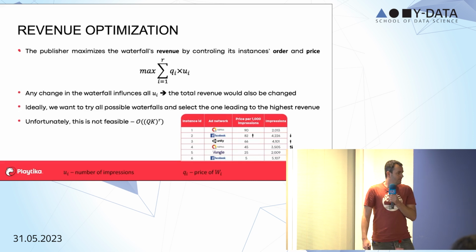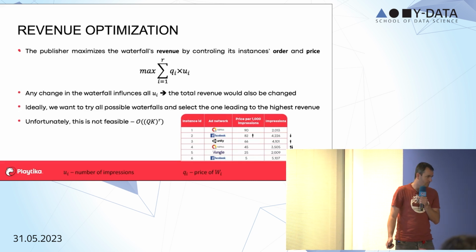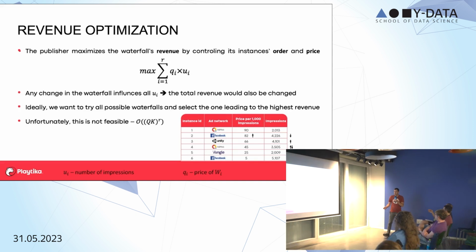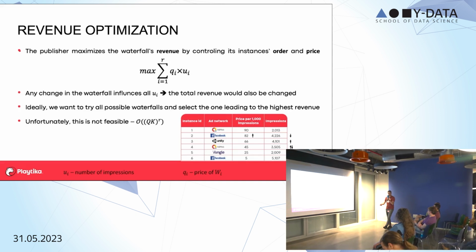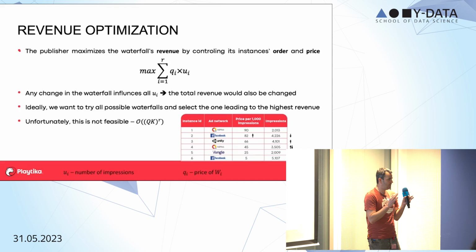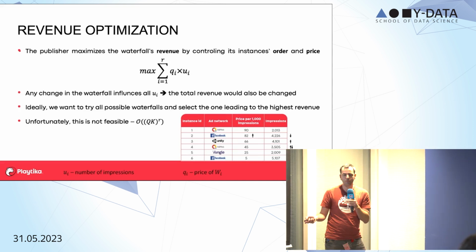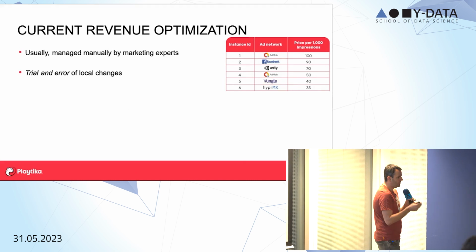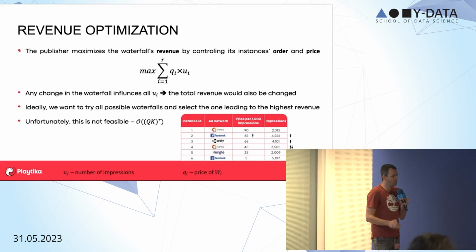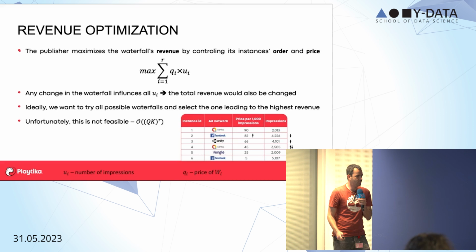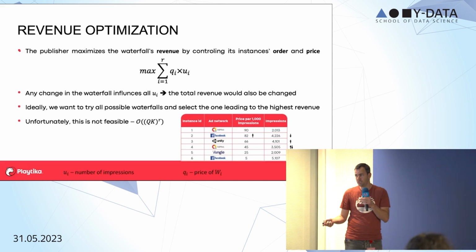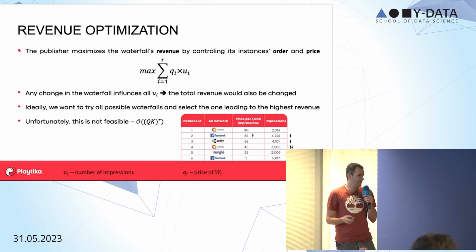And also, yes? Also, the impressions are unknown when you calculate it. So let's say that we know the total number of impressions; it's more or less the same every day. And we can normalize the revenue and calculate the revenue per user, so we can actually deal with it. So this is not a big issue. The issue is that I make some change, and all the revenue mix changes.